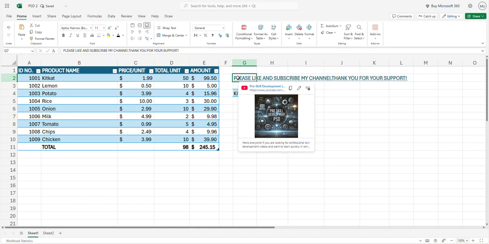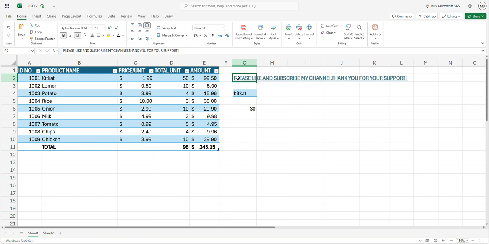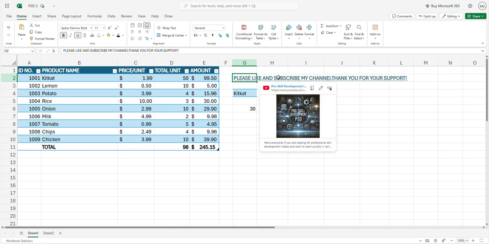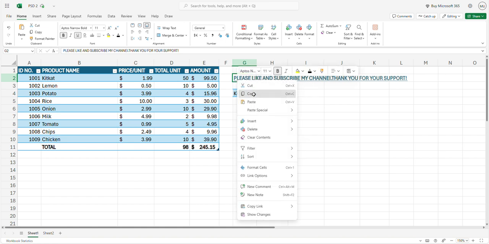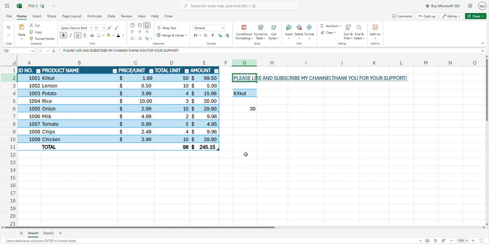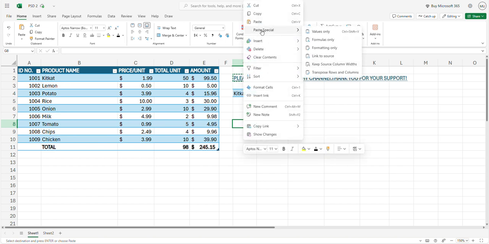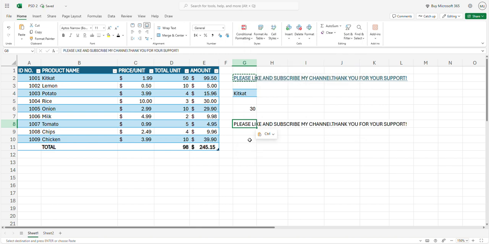The same is true for any text too. For example, this line is bolded and has a link embedded for my YouTube channel, but I just want to bring the text only. So I'm going to do Ctrl+C again, or right click copy, whatever works, and bring it down here as text. I'll right click again, paste special again, and values only. You see it did not bring any formulas or link, just the text, no formatting at all. So this is a very useful one.